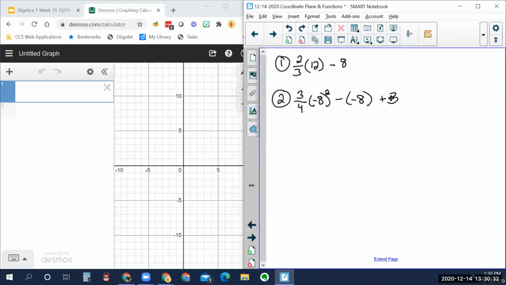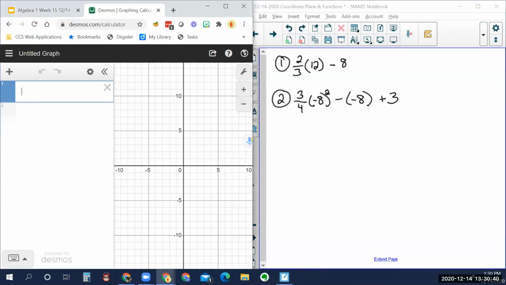But what's wonderful about Desmos is I can type all of this, 2/3 times 12 minus 8 in, and it's just going to automatically calculate answers as I go. The way you type a fraction into Desmos is you put a division sign in, and that would be the slash, the key that is on the left side of your shift button. It has a question mark and a slash on it. So the shift button on the right side of your keyboard, but it's just on the left side of that key. So where you see a question mark, that key is your division sign. I'm going to do 2, that slash button, 3, and it automatically made a fraction for me.